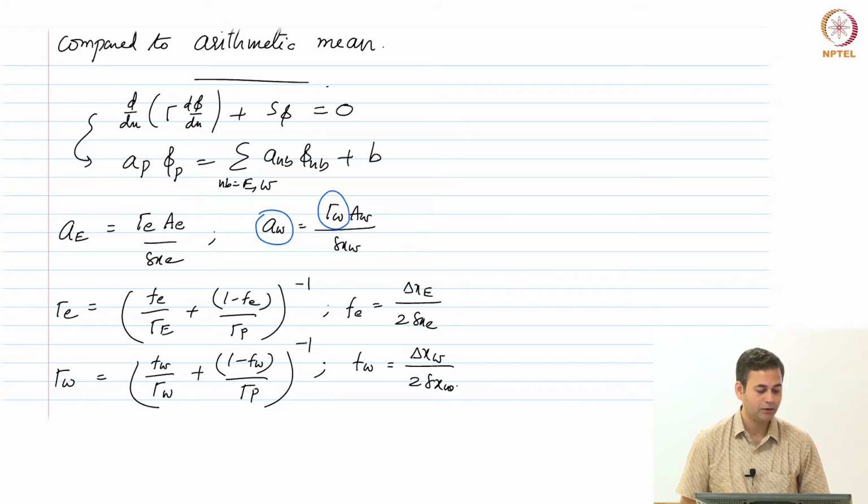Fine. Of course, you can extend it to 2 dimensions and 3 dimensions and so on. Questions till now? No questions? Okay. Fine. So, essentially you would use the harmonic mean by default. I may not say that in assignments or in exams or whatever, you would always use the harmonic mean.